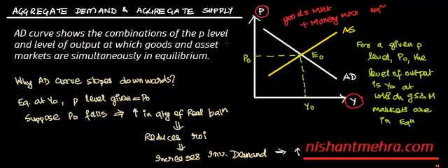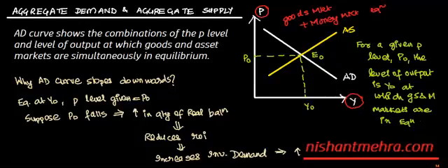We'll also have to derive how the aggregate demand curve is derived. When I say it is those combinations of price level and output at which goods and money market are in equilibrium, it means that we are talking about IS and LM curves. The IS curve shows all the points at which the goods market is in equilibrium. The LM curve shows all those points at which the money market is in equilibrium. AD shows all those points at which the goods market and money market are simultaneously in equilibrium. So the AD curve is derived from the IS and LM curves both. Meanwhile, in 3-4 minutes, we'll be talking about how the AD curve is derived. I hope this is clear to you, what is an AD curve?